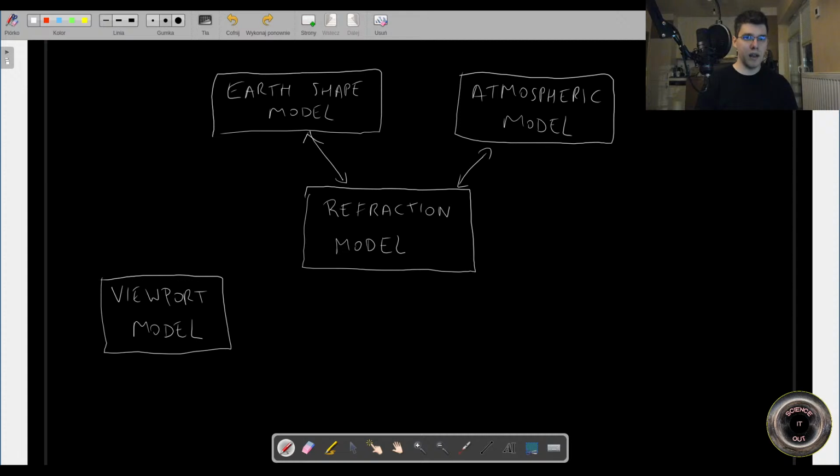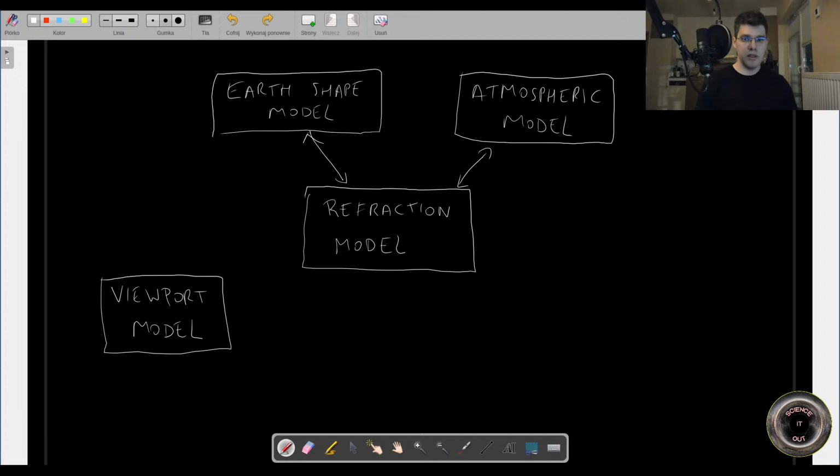So you would think that there is a single most correct mapping, and in a way you could say that. That would be what corresponds to a rectilinear lens in a camera, where if we have straight lines in reality, they should be mapped onto straight lines in the image, but it gets a bit more complicated, and actually the first model I implemented wasn't the rectilinear model, it was a different one, but what was it and why that one was implemented I'll cover when I'm talking about the viewport model.